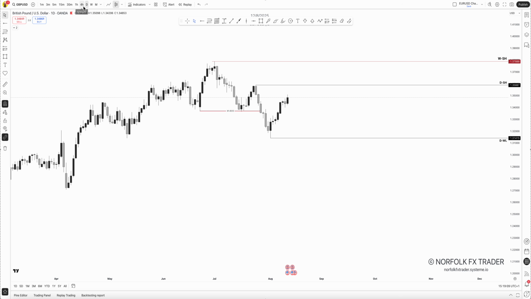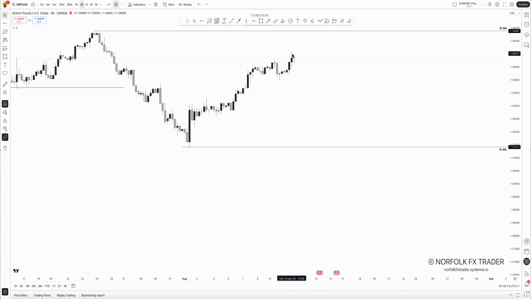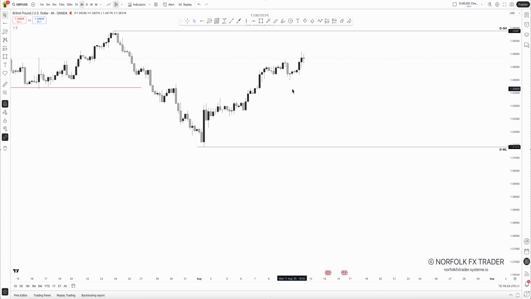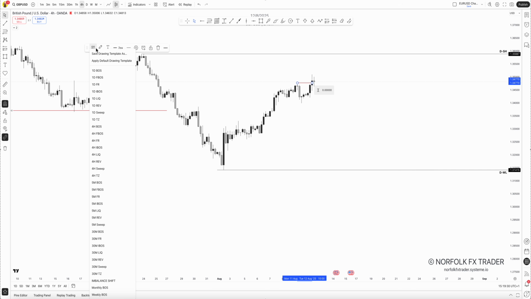So we now go to a 4 hour. By the way, we just entered into that area of supply with this last candle's push up on the 4 hour. Now look at this. We had a wick to the downside, closed, more of an indecision candle. We still closed up. Potential inside candle forming. So our last break of structure is this high. So that's our break to the upside on the 4 hour.